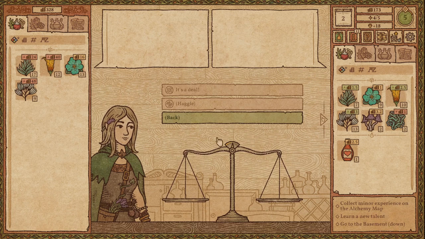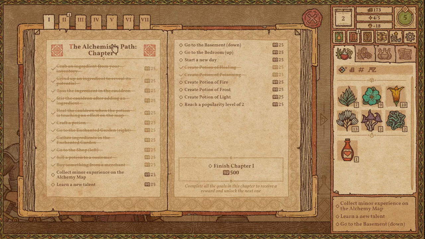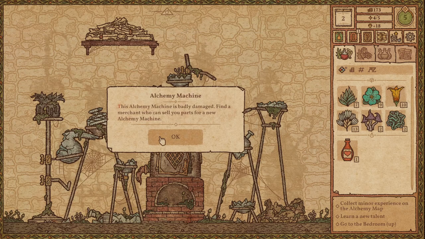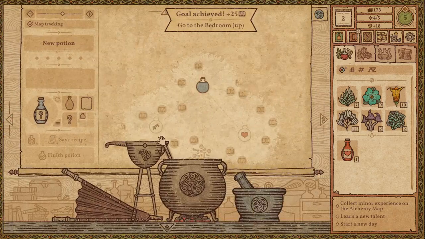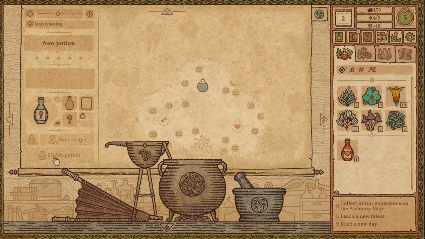Okay, we're done. Learn a new talent. How does one do this? The Alchemist's Path. I see these things. And there's stuff I should do. We can look downstairs and see there's a basement. What is this? Oh, new potion base. So instead of water, it could be based in something else. Interesting. This is Zoom, okay.